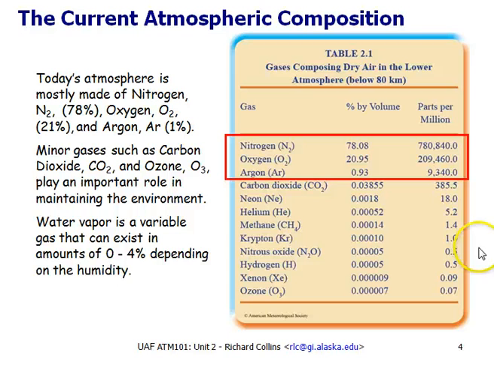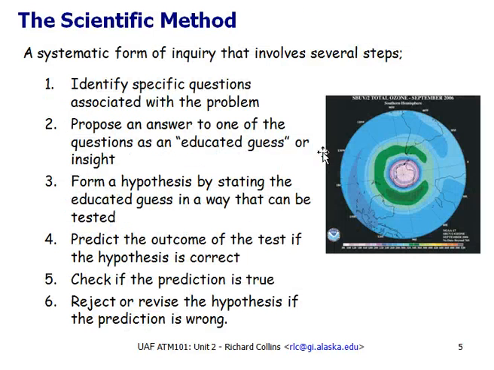The atmosphere is 99% nitrogen and oxygen. Oxygen both supports life and is created by living things. However, the importance of a gas is not just about how much of it there is. Minor gases matter a lot. Water, carbon dioxide, and ozone are all minor gases in the atmosphere that are critical for maintaining life on our planet.